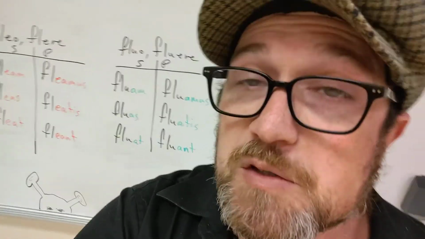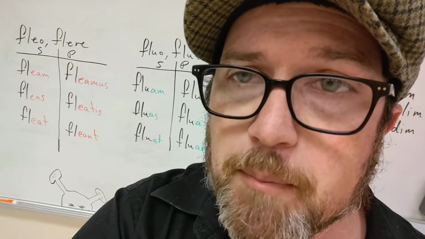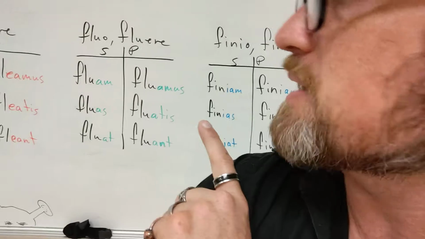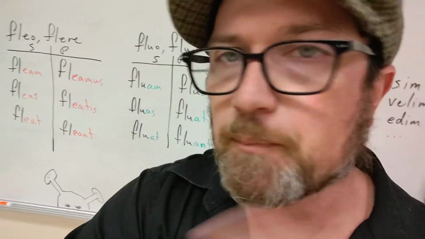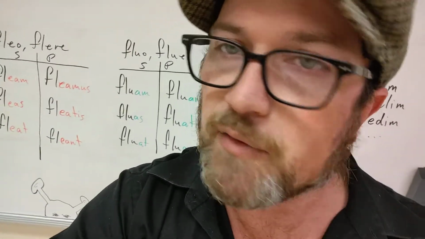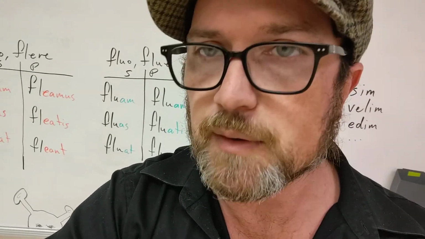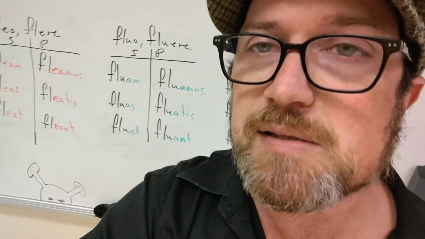So that's what you need to know about the forms of the present subjunctive. Oh, no, one more thing. I didn't put passive forms up here, but that just means you put a passive ending instead of an active one. So M to R, S to RIS, T to TUR, etc. All right. But otherwise, this is what you need to know.